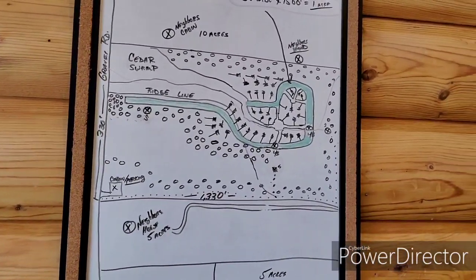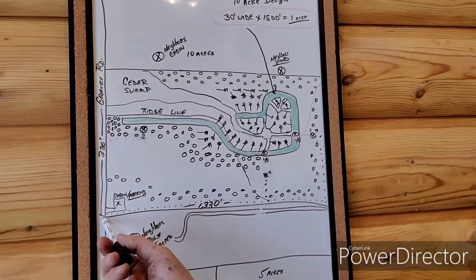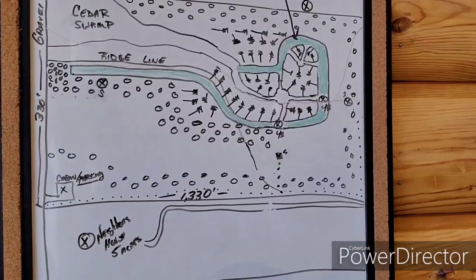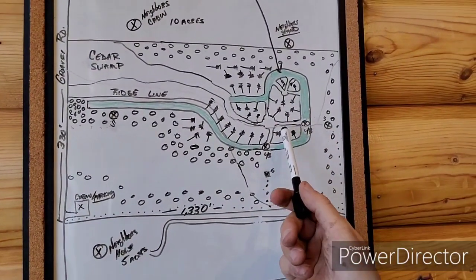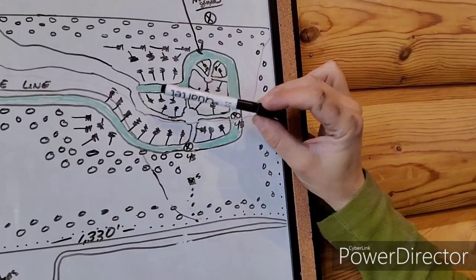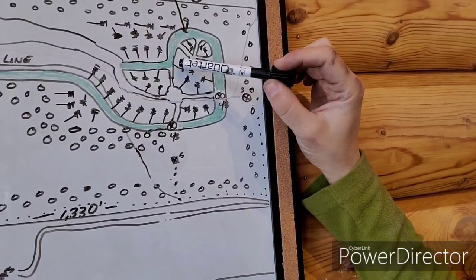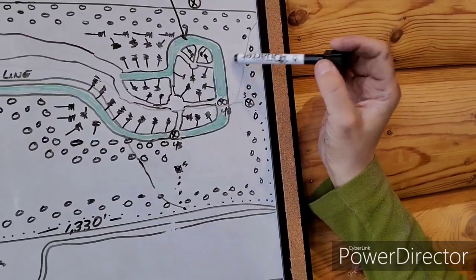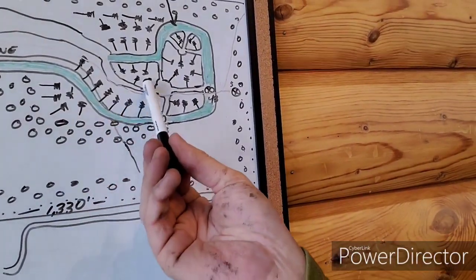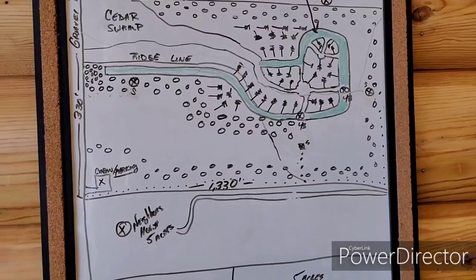This is one of those typical small-parcel mid-Michigan properties that can turn into a nightmare in a hurry if you're not getting all the success you could. The recommendation he had was a parking spot in the southwest corner of his property — he wanted to eventually put a little cabin there. The recommendation was to plant an acre to an acre-and-a-half food plot, and he was actually going to put his rifle blind on one side because there's an old logging road leading to it.